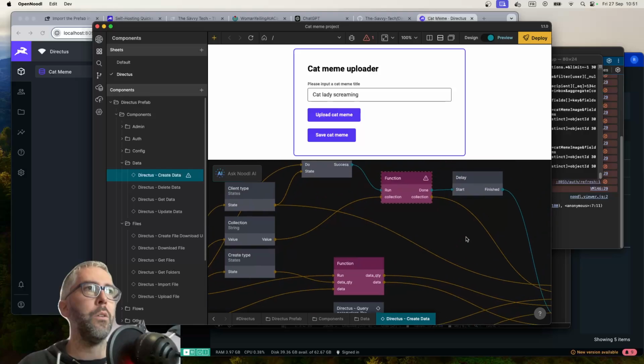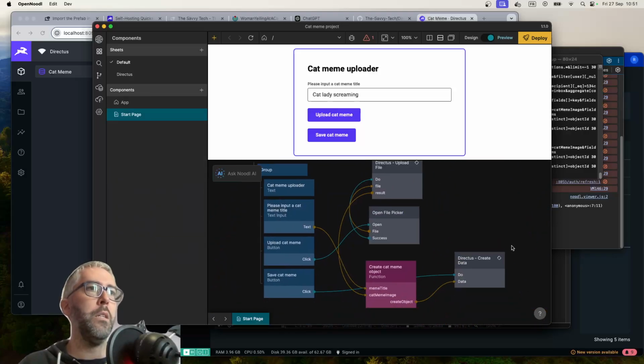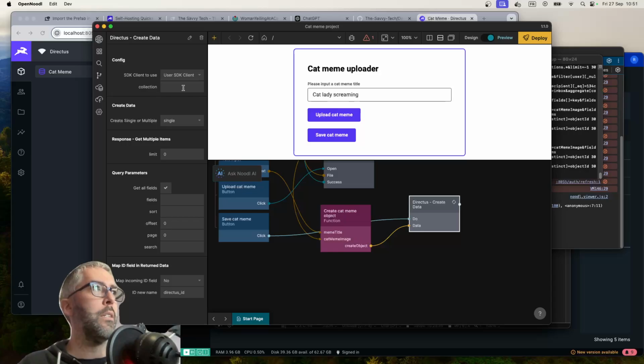Let's go and have a look. Invalid collection value provided. Well, that would be something necessary, wouldn't it? So cat meme, remember, that's the same way it is in the URL. It's a single item. We do not need a response because we're not querying anything. We do want to get all fields as it comes back. We'll see if that works because we want to be able to pull out the ID of the thing we just created to maybe use that locally and work on that locally.